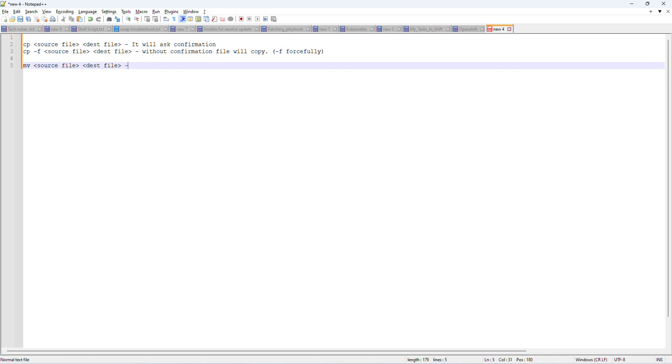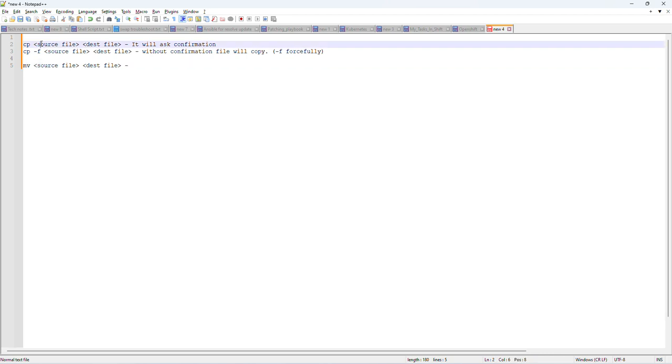Okay, so here this is my source file. I want to move this file inside this destination file. So the data will get moved inside this particular file, then the source file will be deleted automatically.